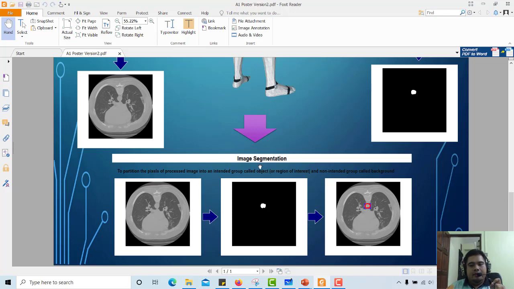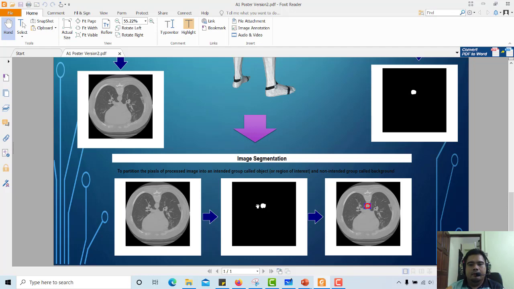So in image segmentation, what you do is separate the pixels into two things: one is background, another one is object. The one in white is your object, the rest is background, meaning that any pixel that does not belong to your region of interest will become black, and any pixel that belongs to your region of interest will become white. Like in this case, this is I think an aorta or vessels there, as our region of interest. So that is the purpose of segmentation.